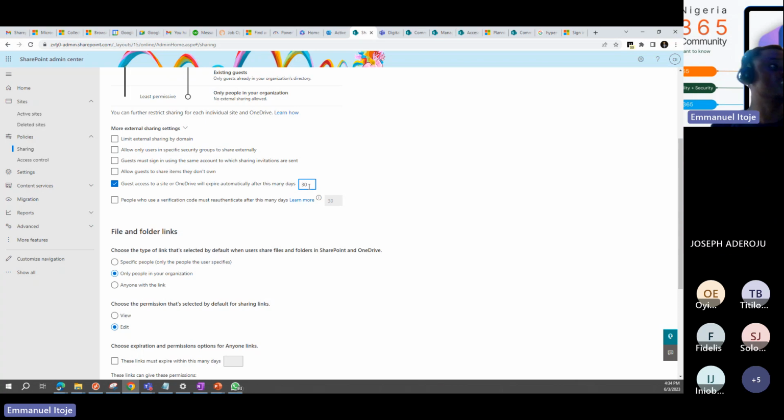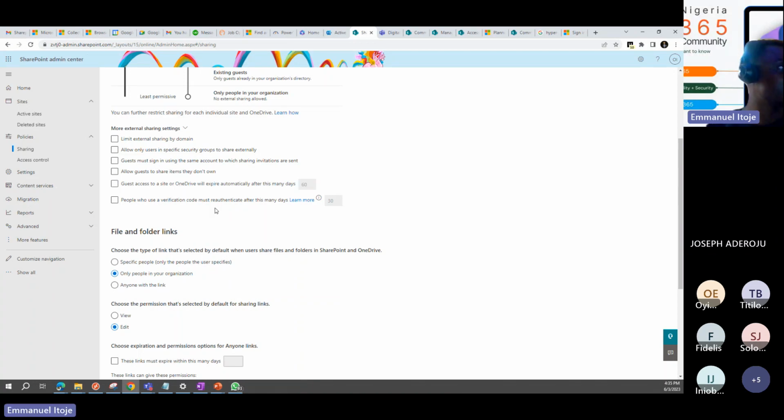After 30 days, they will not be able to have access to it. Maybe after the project, I might forget to stop the sharing, to stop the access, for example, now. So the best practice is for me to actually set it here. So after sharing the file, the folder, or the item with the person, I know that the project is going to be for 30 days. After 30 days, I don't want them to have access to all the information for the project again. Then I configure that here.